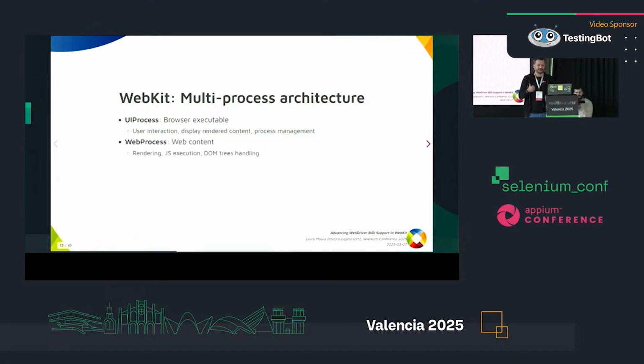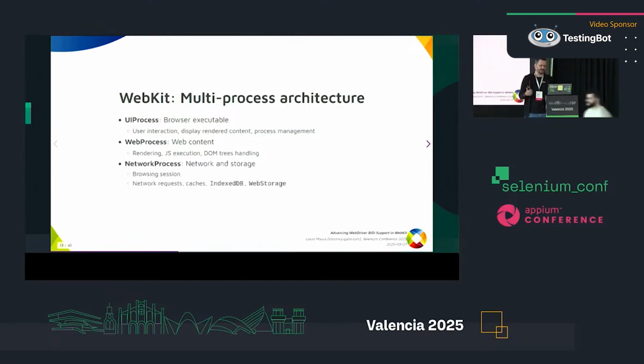We have the web process, which acts like a sandbox to isolate JavaScript, because the last thing that you want is some JavaScript that you got somewhere from the deep net with access to your system. So this is tightly sandboxed, and the web process is also in charge of painting the page, so rendering the page from the DOM trees that it also handles. It creates a visual set of tiles representing the page and passes them to the UI process.